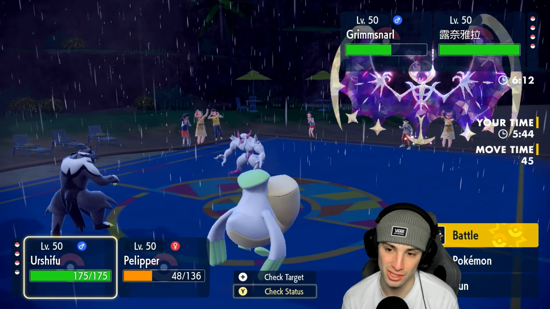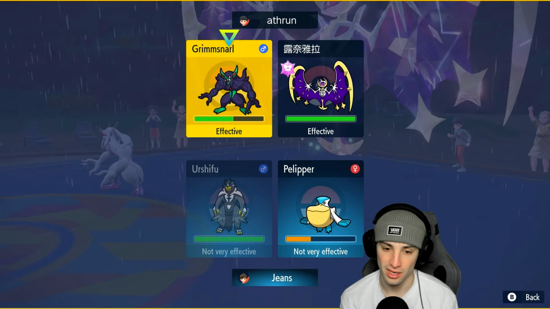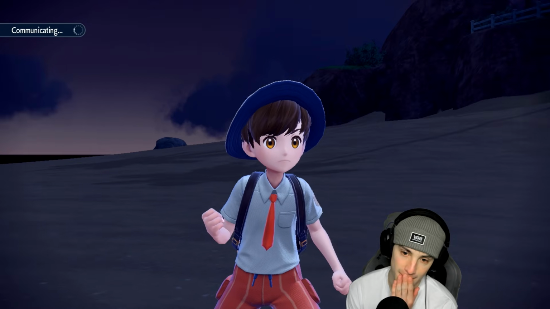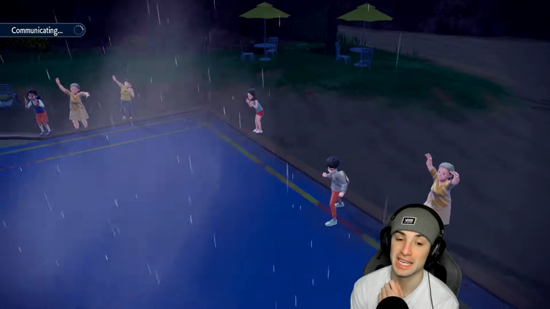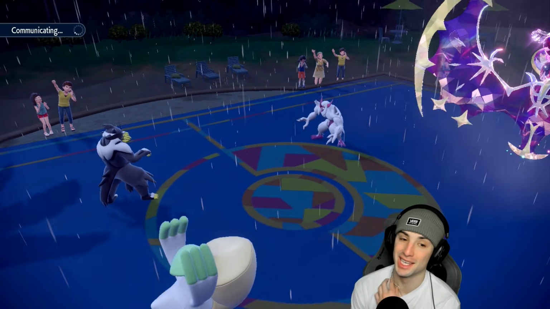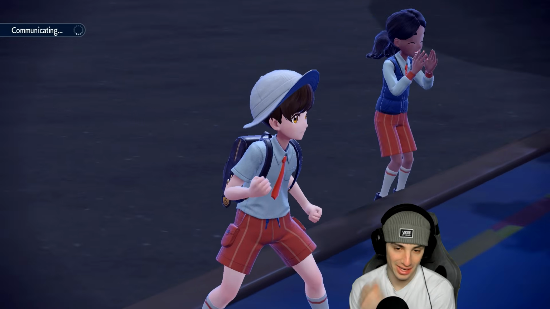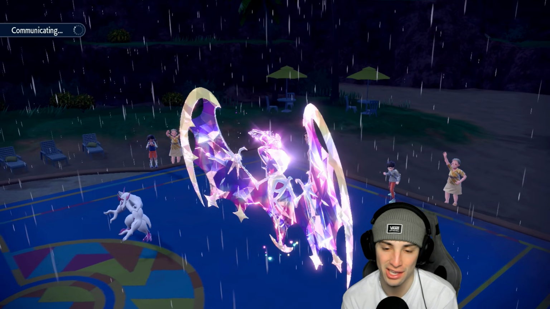But I'm able to bring out Urshifu here. I'm gonna go for Surging Strikes here, just to take out Grimmsnarl, and I'm just gonna Wide Guard up. That one hurts. That one definitely stings. I could have had my Zekrom, taken out the Grimmsnarl, and then I could have Wide Guard next turn, and at least probably gotten off either Drag Claw or another Bolt Strike.